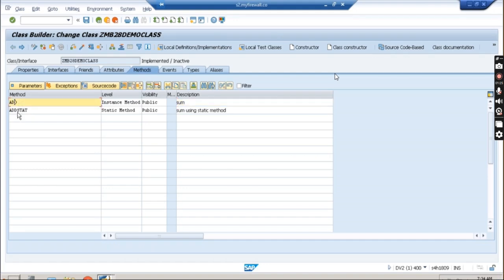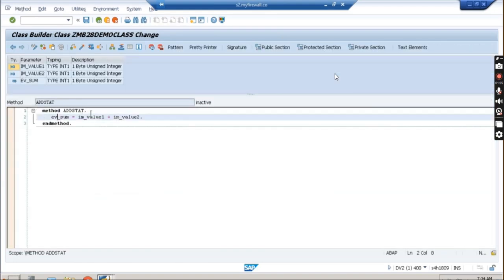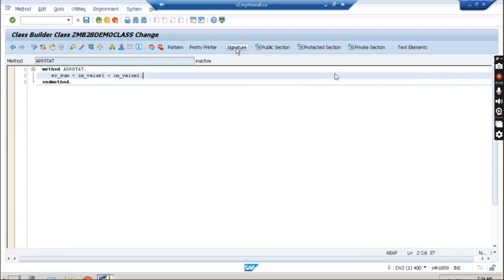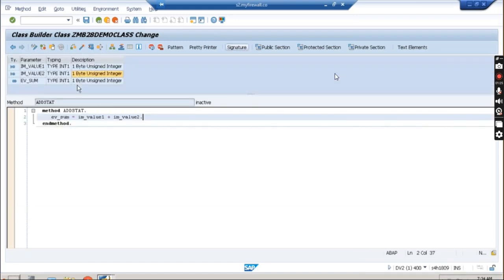When you go to source code, there is the parameters, typing, and description coming above, no? That part I also want. And see, here you have the signature option. Okay, if you click on the signature option, that will come.